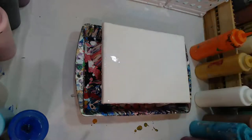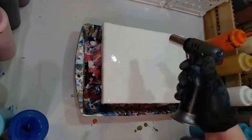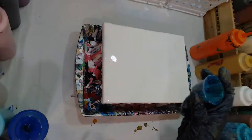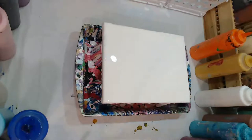Okay, so we've got a base coat here. I see quite a few bubbles because I shook that bottle right before, so I'm giving it a quick little pass. Now I'm going to do a flip and drag through. I just want a smaller cup. I don't need a ton.